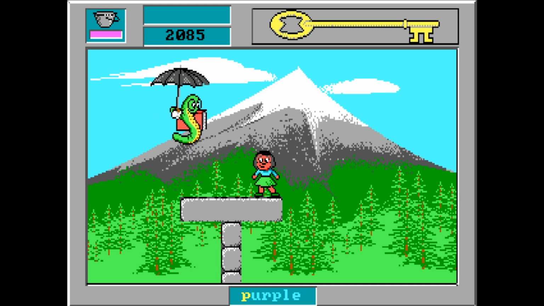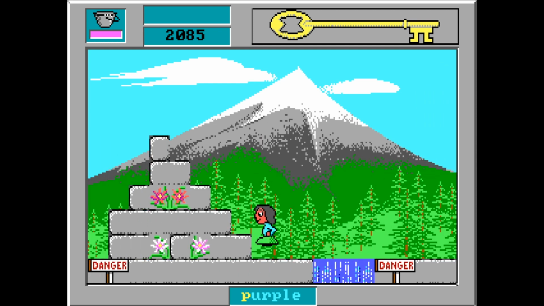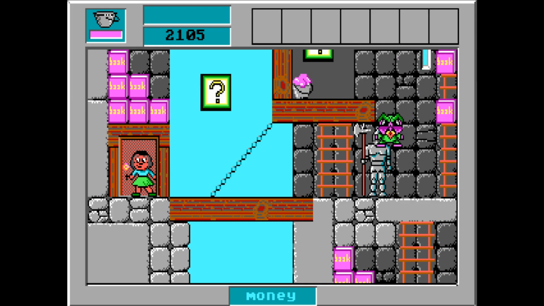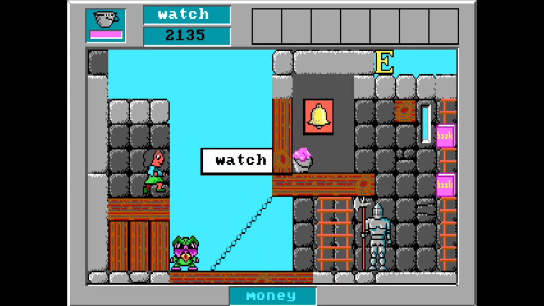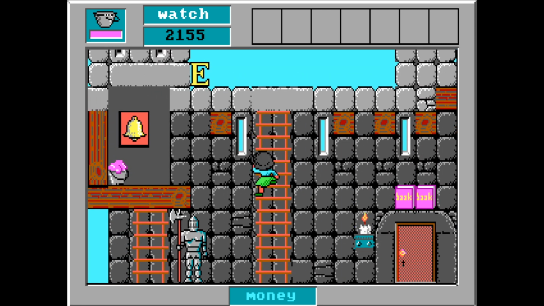Alright, Benny, let's go to the door. Whee. Alright, here we go. Next level. Oh dear, this is our castle level. Alright, I'm just gonna go up here, out of the way. Can you get me, Gruzzle? And I'm gonna end it off there.